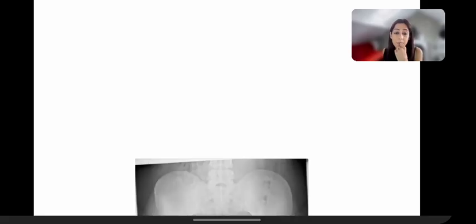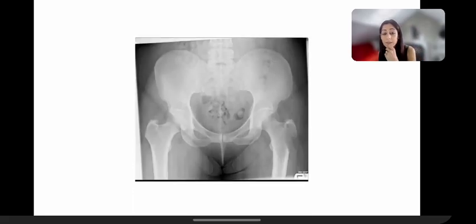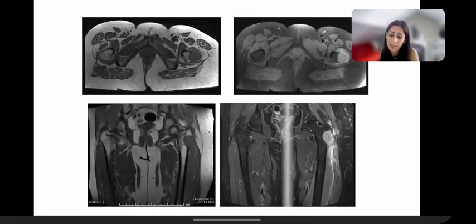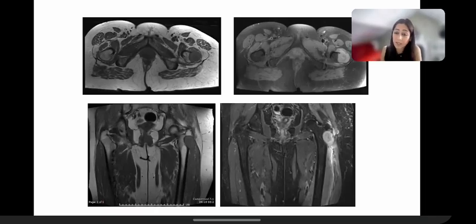Now, this was such a case that came to us. The patient had pain. We did a radiograph, and as you can appreciate, there is a lesion in the left greater trochanter, which has a wide zone of transition and looks aggressive with loss of cortex on the lateral aspect. We did an MRI, and this looks like a large deposit. The only confounding factor in this case was we were told that the bloods were a little bit normal. There were some abnormal light chains on the myeloma screen, not definitive, but some light chains were seen.